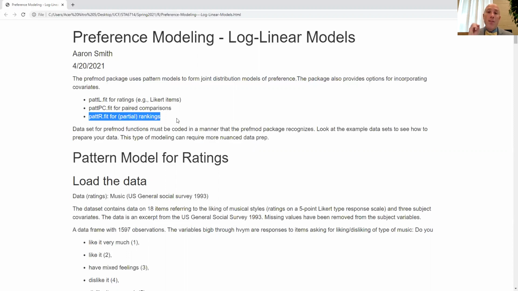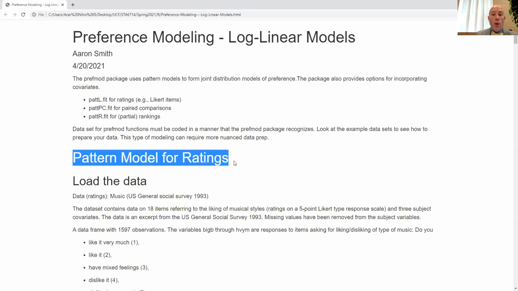We have to code things exactly the way it wants it. We have to have our column names straight, our entries straight, and make sure our covariates are in the right format. All these things have to be right on our data frames, or we will not get the results we want. All right, so first let's look at the pattern models for ratings.